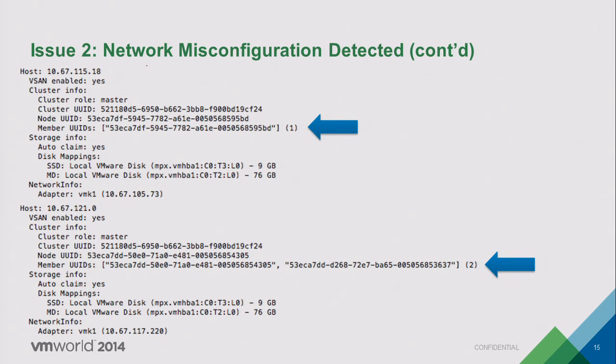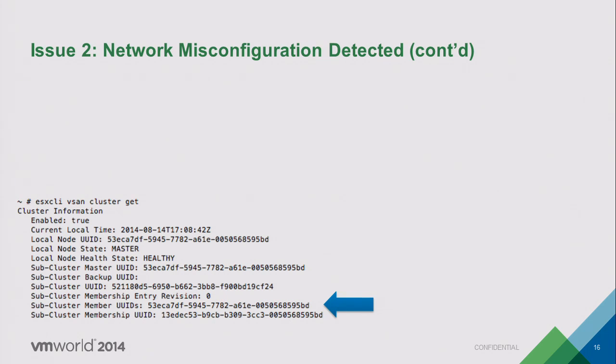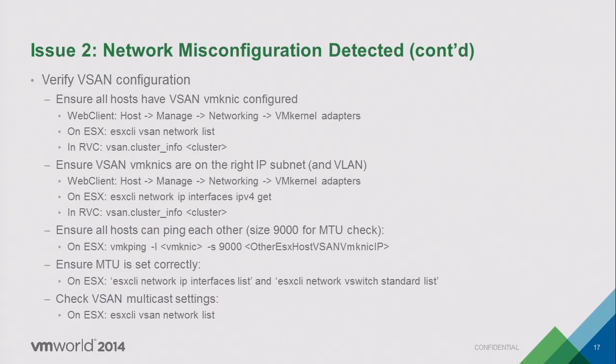This is the RVC output for the first two hosts for the cluster info. You see a few things like vSAN elected a master, it elected a backup. It actually elected two masters here because that's our problem. We have the cluster UUID, node UUID, but the really important thing is where the blue arrows are, the member UUIDs. What we see here is that one host thinks he's all by himself, and the other two hosts think that they are forming a 2-node cluster, but we actually try to form a 3-node cluster. So why is that? And you see that on ESXCLI you have the same kind of information, but you need to run it on every single host. So it's a little less convenient.